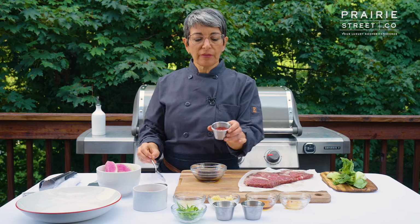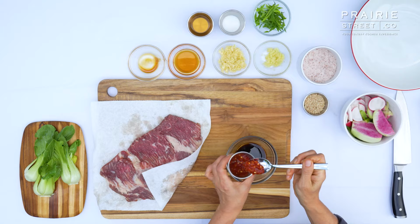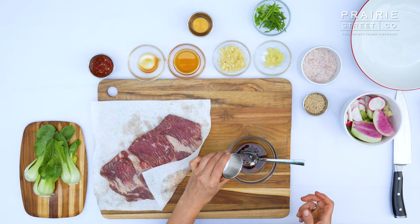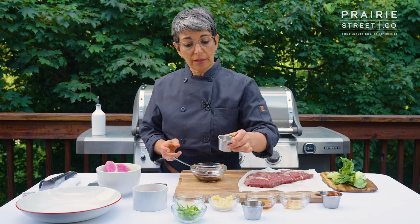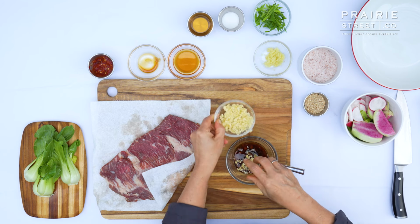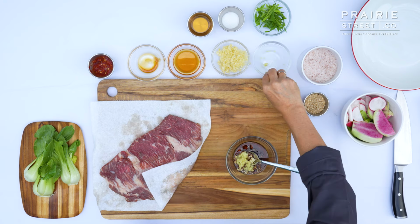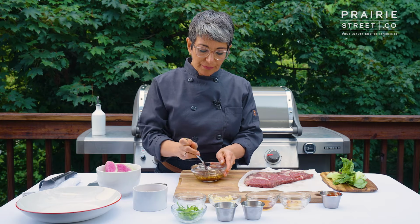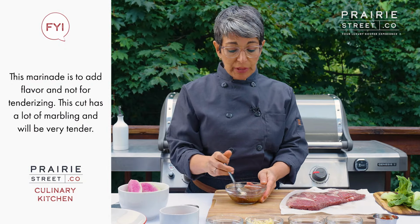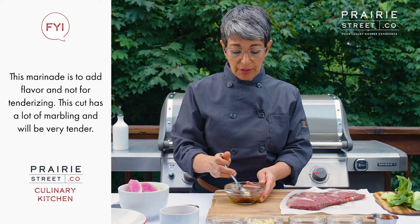I'm adding a little bit of chili paste, any type of chili paste you like, your favorite hot, spicy chili condiment like that. We're gonna mix that all together. I'm going to add a little bit of sugar. That's gonna help this meat to caramelize on the grill. And then I have some finely chopped garlic and some ginger. So some nice finely chopped ginger goes in there. Just gonna mix that all together. And there we go. This is a great marinade for beef, of course, but it's also great on chicken. It's good on darker oily fish. It's good on a lot of things.